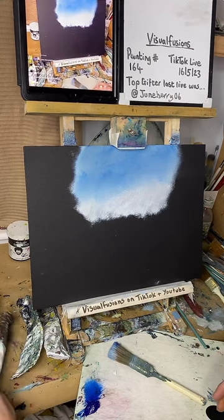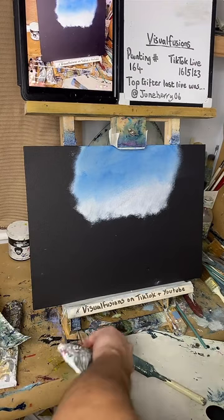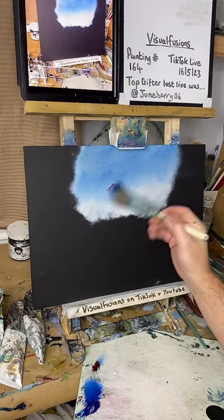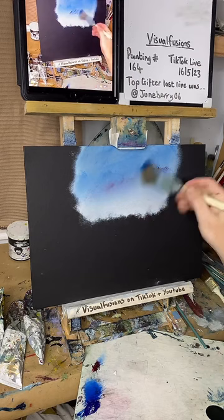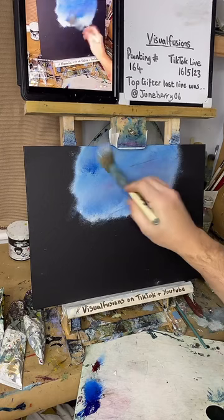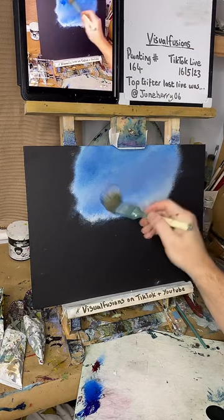There it is, found my crimson at last. Okay, so some crimson there. So I've just gone in to get a bit of crimson, just put a bit of colour in the sky. Slight colour. It's a bit darker up the top there. The way you can move oil paint about is just absolutely brilliant.